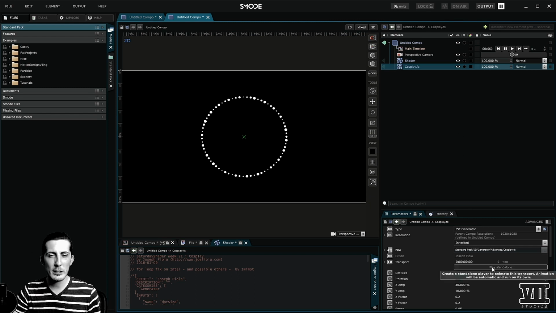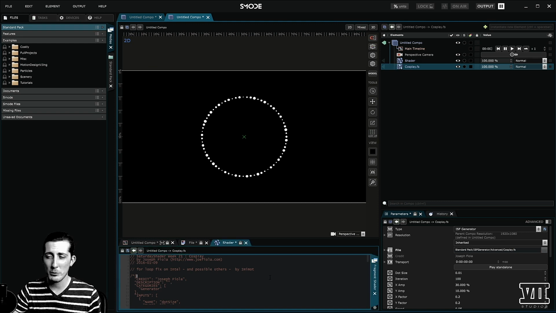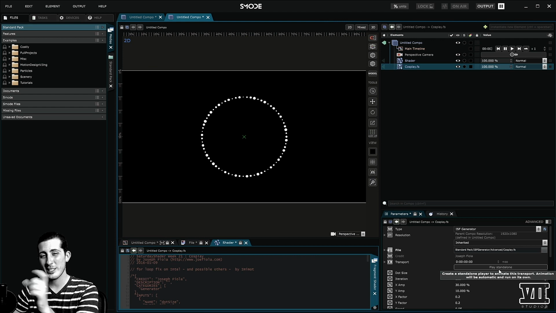And if you go down here in the properties panel for the item that you just created, which is just a preset fragment shader, which is a bunch of code that you're seeing here, we can click over on the properties panel this word play standalone. And what that does is it's going to automatically create a timeline just for this shader and separate of the main timeline. And that means that you're going to actually have control over the speed at which this timeline plays back. And that is a really, really fun thing to play around with, especially if you assign that to a slider or anything like that.